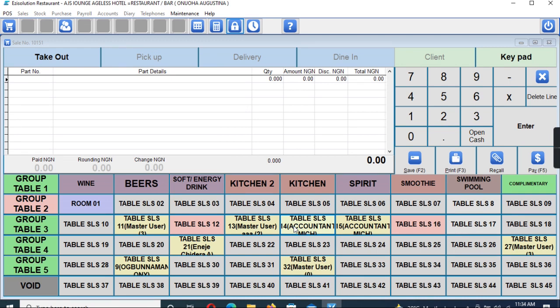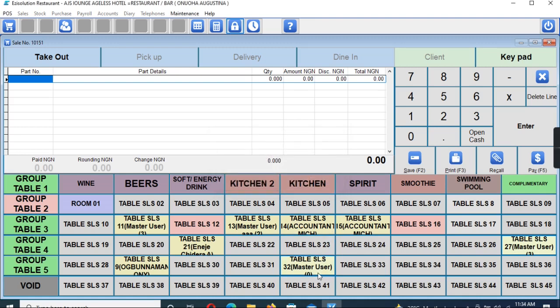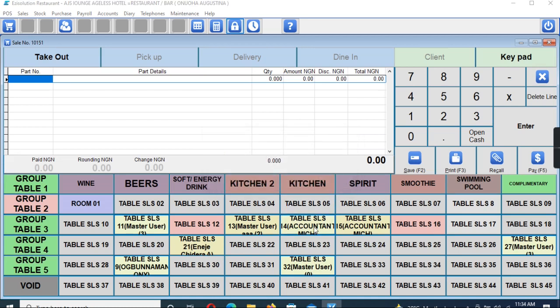Any transaction that is not from the person that placed the order, you cannot enter another person's table. If I click here, it's not having access because it's not the one that put it on the table. It does not have access to go. Anyone that is not the one that put it on the table cannot have access to it. That is the information you are seeing. The only one that can log any transaction is the one that placed the order. It is the only one they can have access to.